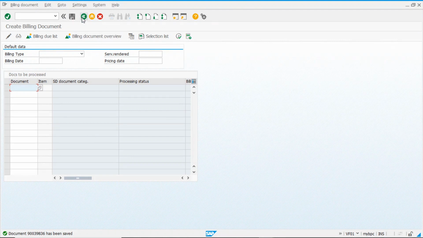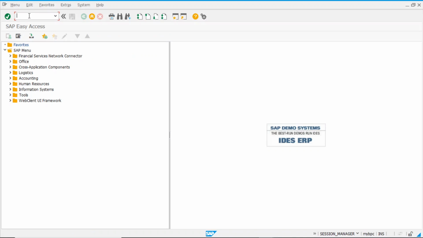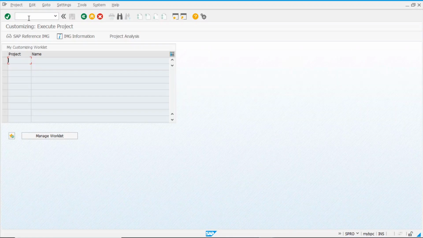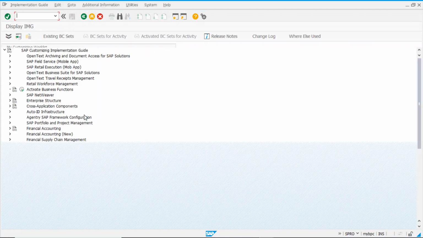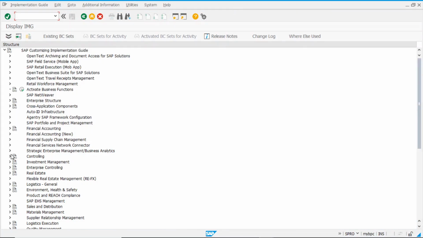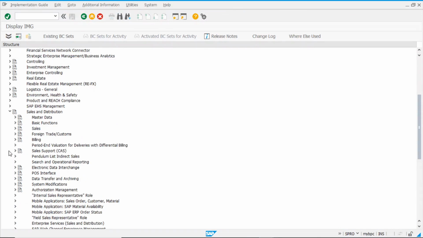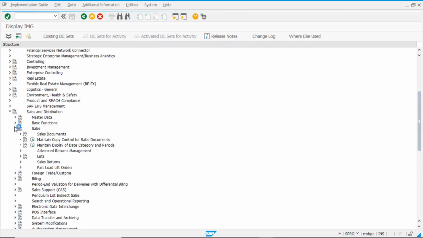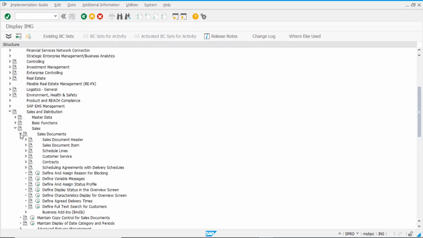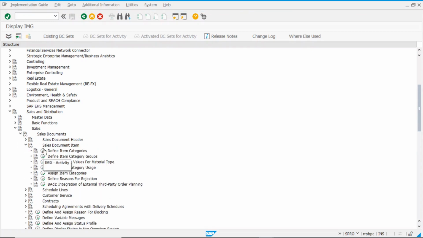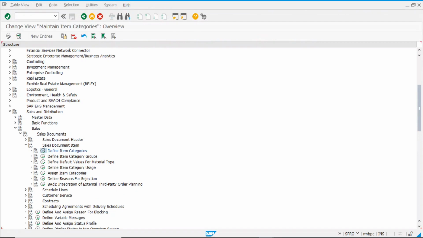Now let's do the same, but let's do the changes in the customizing to manage the process with ASN. So we have to change sales document item, define item categories.